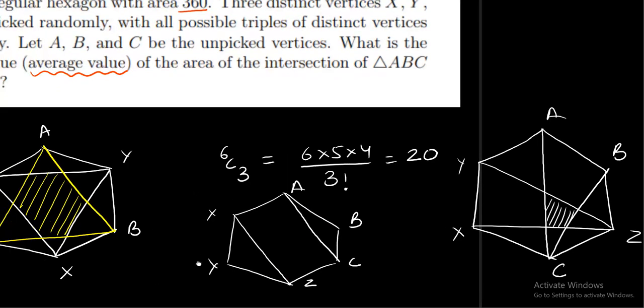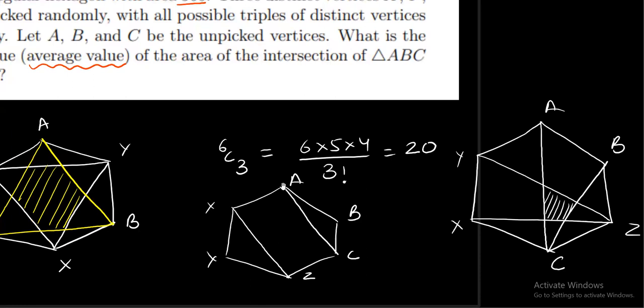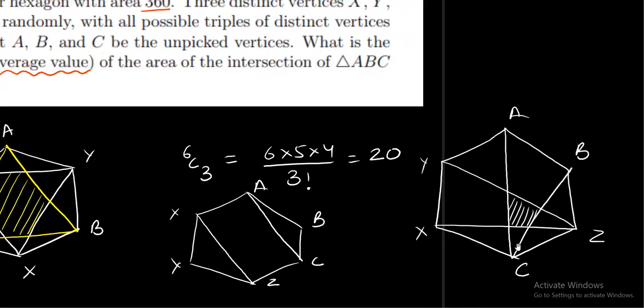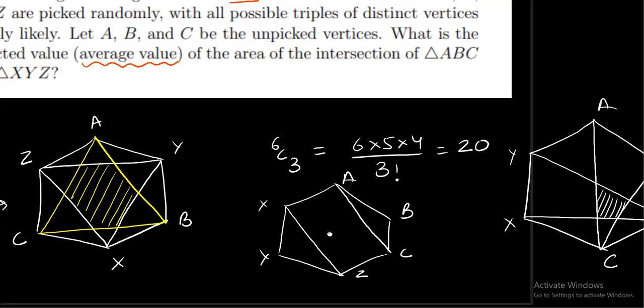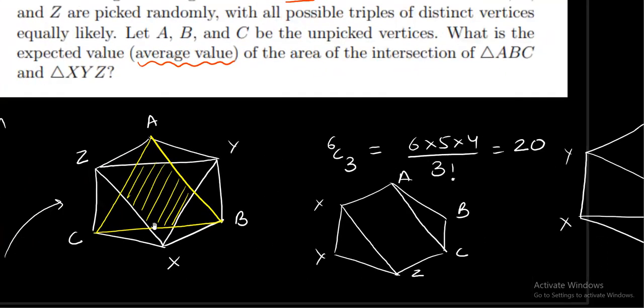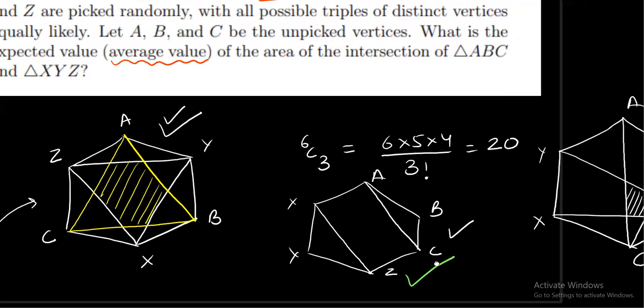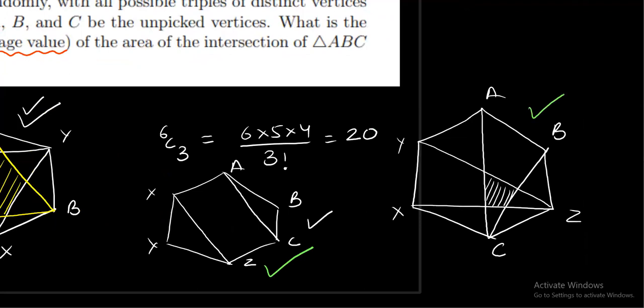तो 3 possibilities हो सकती है. Either the 3 vertices that we are selecting are all consecutive, or 2 consecutive and 1 non-consecutive, or we can have the third situation when all the 3 are non-consecutive. Now, I just need to find out how many each individual cases are there. Like how many such situations are there, how many this situation is there, and how many such situation. That means third case में कितनी possibilities हमारे पास आ रही है.